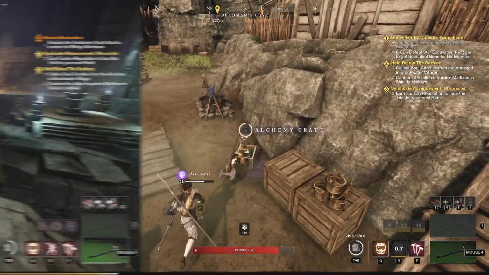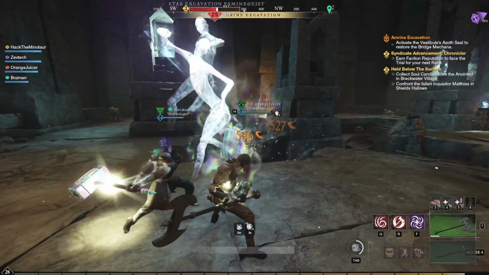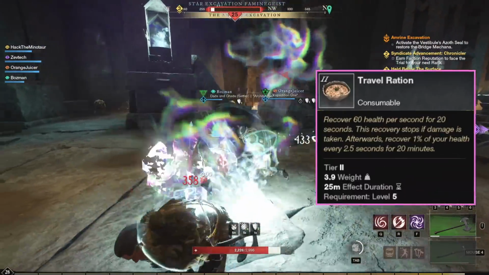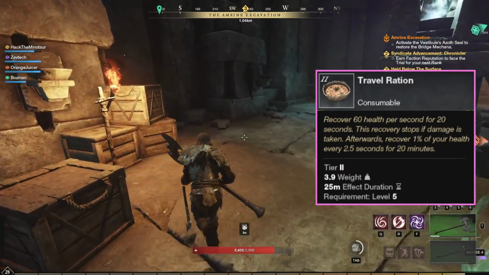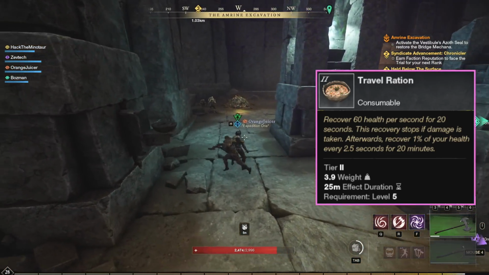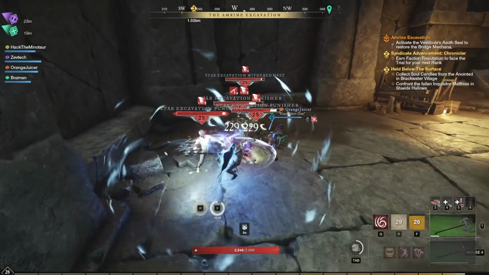Moving right along to consumables on this build, let's talk food first. Basic rations is going to be fine to start the game off. You can craft these at a camp or in your local settlement. Make sure you have these on your character at all times for the passive health regeneration. Also, don't forget, if you get into trouble, you can consume another bite of food, and that's going to give you some extra health regeneration for about 20 seconds or so, as long as you're not taking damage.